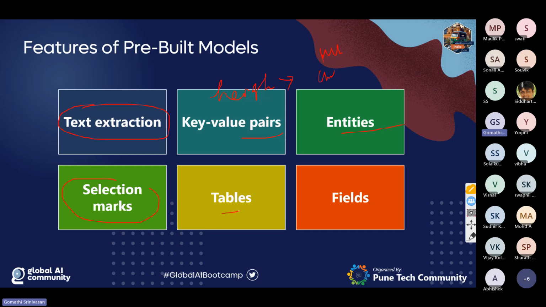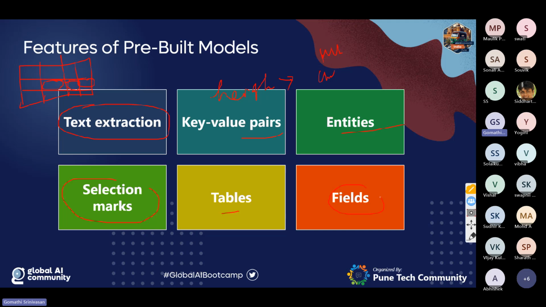Then tables. So many models can extract tables in a scanned form, including the data contained in a cell. Usually we will talk about the tables. It will be in a tabular format where each, this one we call it as a cell, right? Every individual box we call it as a cell. So the numbers of columns and rows and the column and row headings, everything can be extracted. So tables with merged cells are also supported in Azure pre-built model.